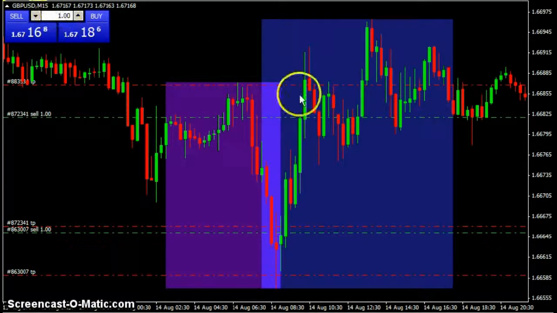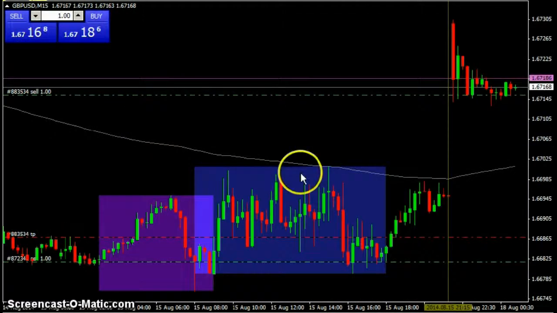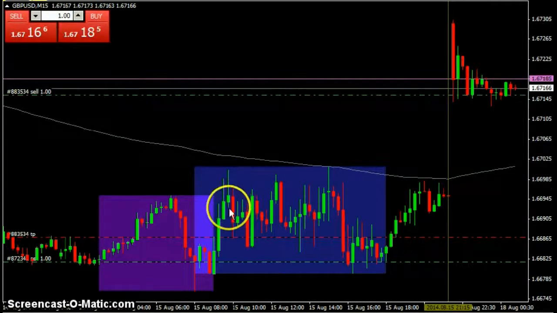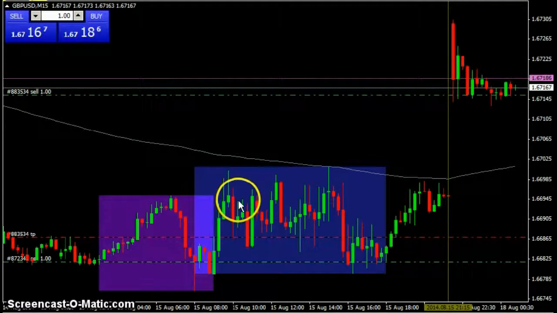So we're now back to the 15-minute chart, and these thin lines, the top and bottom, are referred to as the wicks. They're both wicks, so it has a top wick and a bottom wick. Some people you might hear refer to the bottom wick as a shadow, but it's the same thing. Right, they're both wicks, just so you know what they're called.